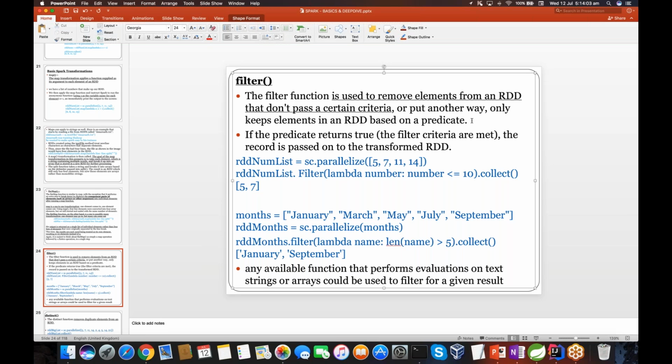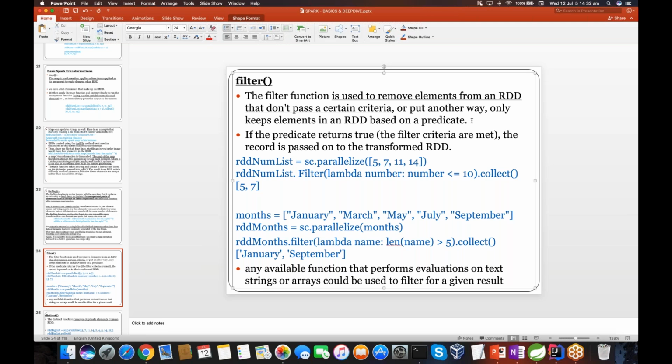I repeat, filtering is nothing but, you have 10 records, and in those 10 records you filter out only the even numbers and remove the odd numbers. From 1 to 10, the even numbers are 2, 4, 6, 8, 10. So your Spark RDD will pick those 2, 4, 6, 8, 10 and put them into a new RDD. The new RDD is nothing but the transformed RDD.